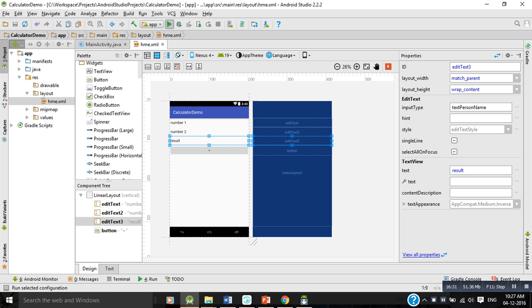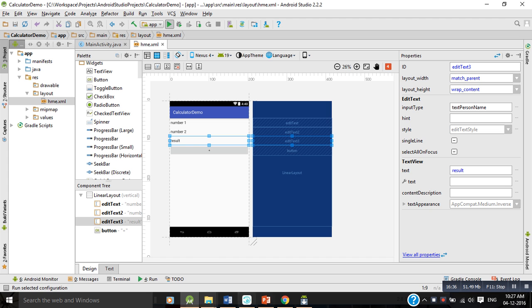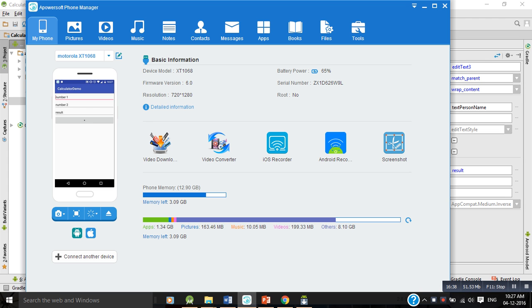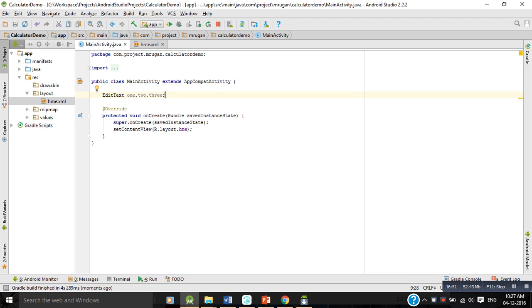Now we have to map these variables with the views in the XML file. So I will show you that. For the edit text, you have to call the method findViewById, and in the ID we have to give the ID of that edit text.